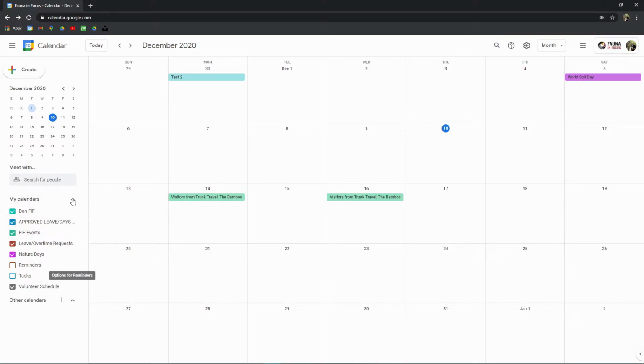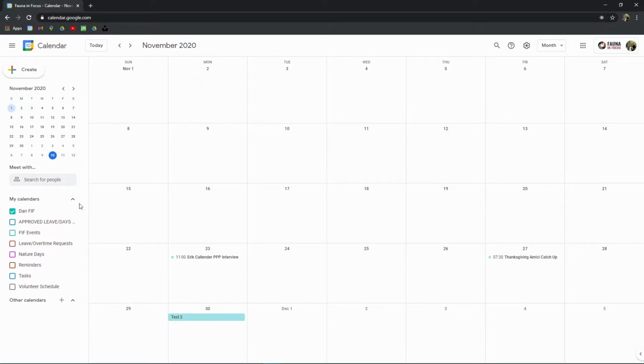So on the left side where you see my calendars, you can actually turn these calendars off and on just by clicking these little checkboxes. So it's a really easy way to see events in different categories. And for example, this calendar is actually not visible to anybody else on our team. So I actually meant to put this event in the main shared events calendar.